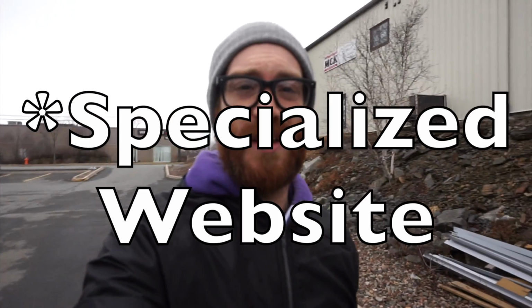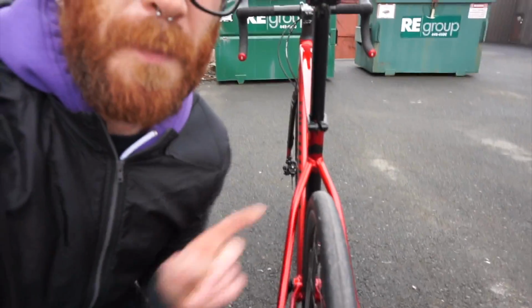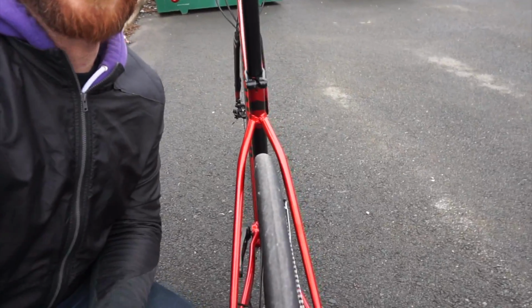The biggest takeaway for me, apart from the fact that new Shimano Claris actually looks decent, is the tire clearance for days. Now on the Specialized website, they do say that the aluminum version of the Diverge will fit up to a 38. And I'm looking at this here, and through the seat stays, like on the old Diverge, you could probably only really fit a 33, and that was close. This is massive. You could park a Mack truck in there.